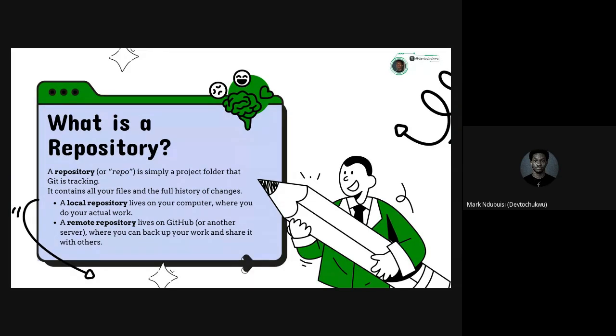Okay, I would ask some verification questions. So you created a remote repository on GitHub, on your account. And then you went ahead to create another one, but it gave you an error.